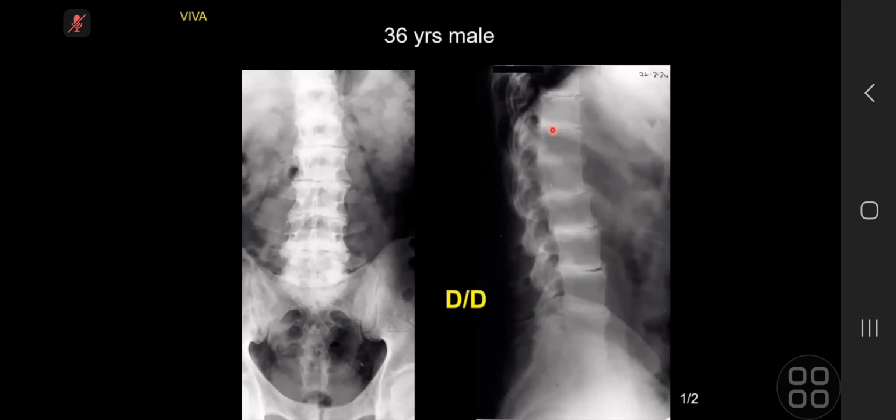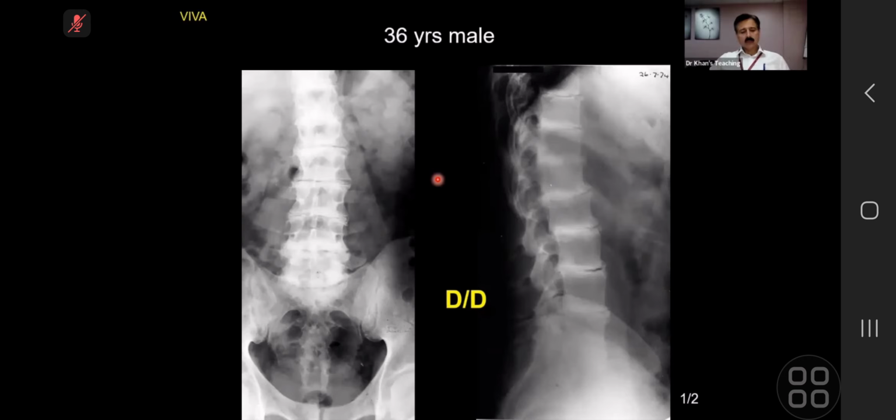So there is sclerosis at the superior and inferior end plates. In between the sclerosis, there is also calcification or ossification of the intervertebral disc. So here you are, again, calcification of intervertebral disc. What will be your differential, 36-year-old? It will be like in ankylosing spondylitis, but no, this is not the age, and other findings as well. I can have the alkaptonuria or ochronosis as a differential in this.